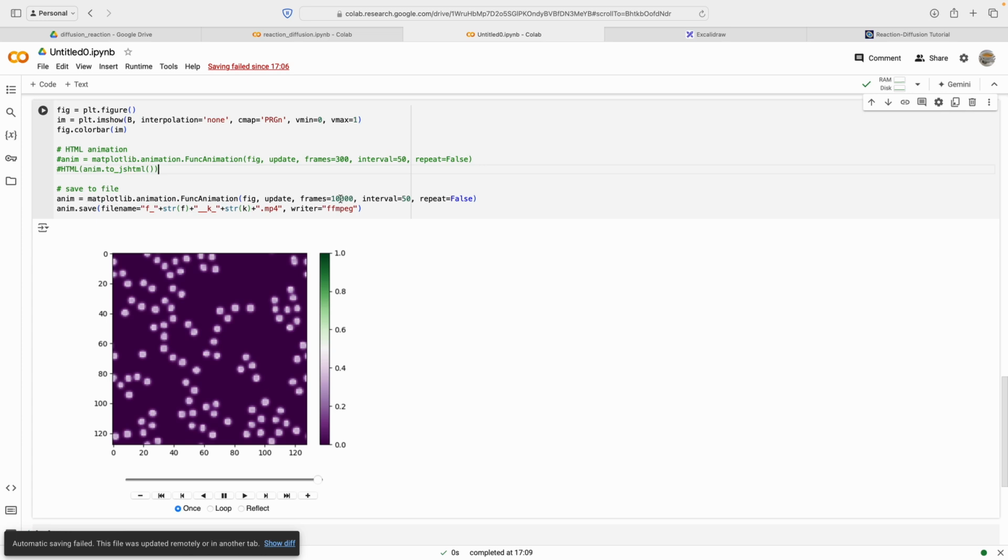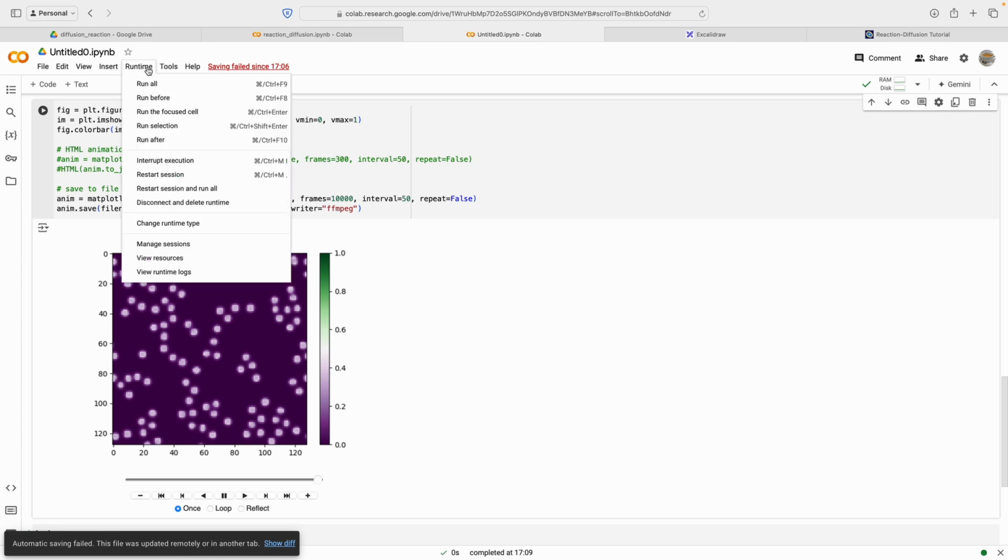I'm going to do 10,000 frames, and this time I'm going to save it as an MP4 video file, and the encoder is ffmpeg. If you're doing this on your own computer, you'll have to have ffmpeg, which is the open source video codec, installed and configured. If you're using Google's Colab, it's all there anyway. This, funny enough, is just creating the name of the file, so that the name of the file tells me what the F, feed, and kill factors were.